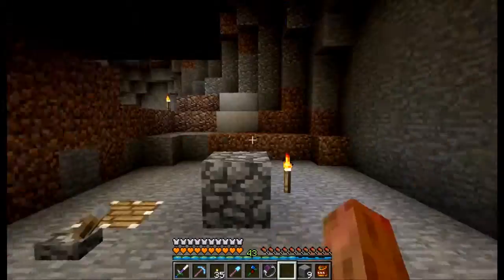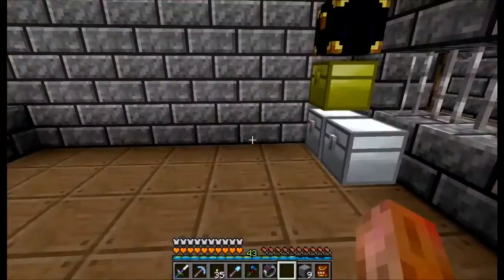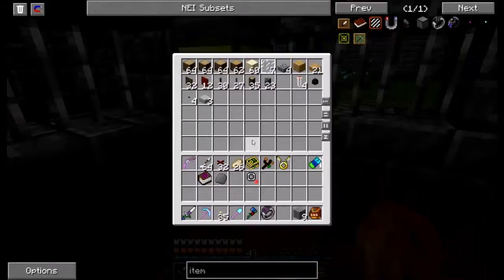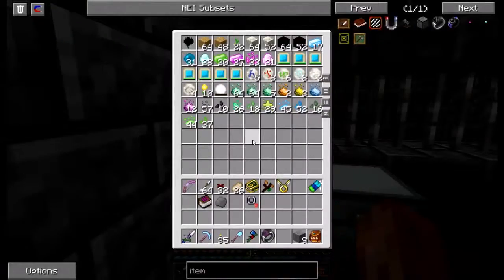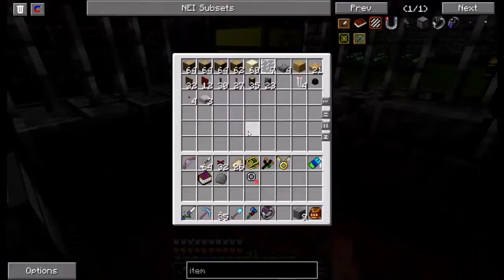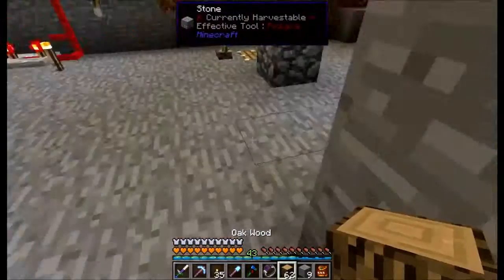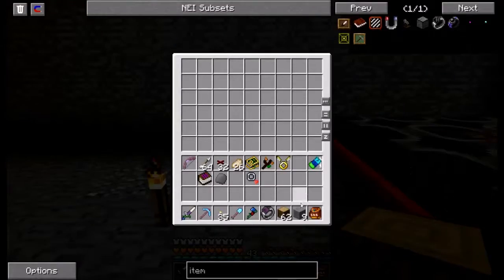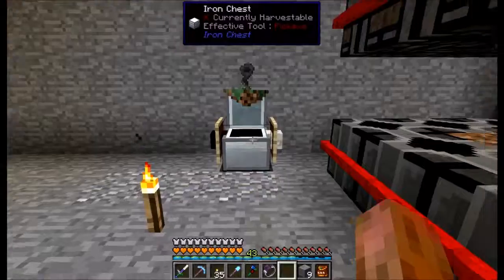Alright, so it's going to take a little bit, so let's turn that off for now. And we'll do a dry run. Let's just grab, what am I the least? I don't really need any right now, but I'm going to very soon. So we'll throw just some wood in here for now.